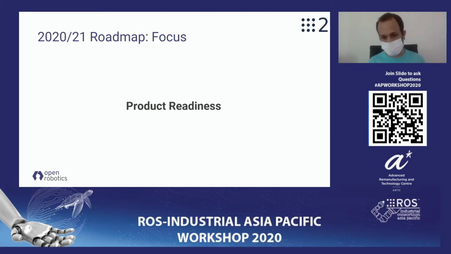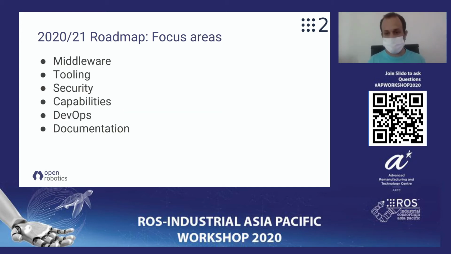Next. The focus of ROS2 is production readiness, where the idea is to make ROS more suitable for production scenarios, improve the out-of-the-box experience for common use cases, improve documentation, and solve disparities between ROS1 and ROS2. Next. So these are the focus areas that I'm going to talk about, and let's see what's new. Next.